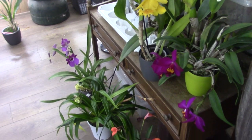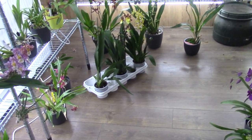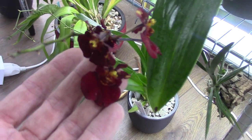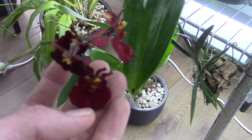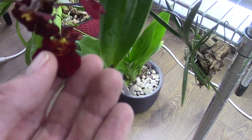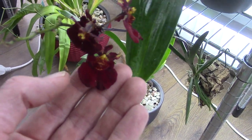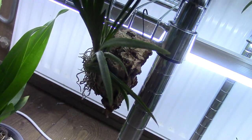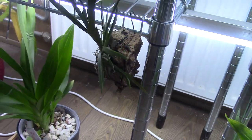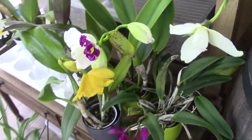Almost forgot - I also found a tolumnia, this one here with beautiful dark red blooms with a little bit of yellow. I think recently Roger showed the same one - bloody red, I think it's called. This one is obviously no idea, but it looks very similar and so so beautiful that deep red color. My camera is not focusing very well, but such a beautiful plant with quite some roots. It's on a mount, but I will put it in a small terracotta pot - my tolumnias do very well in that system.